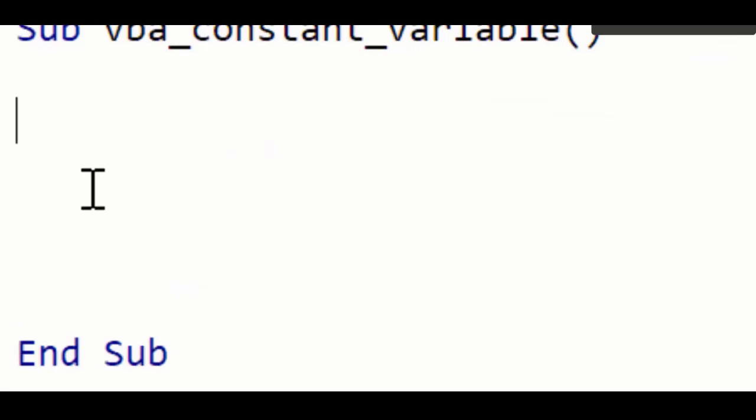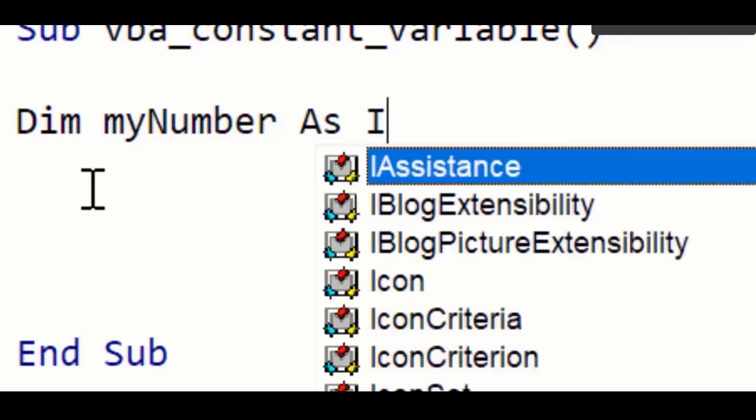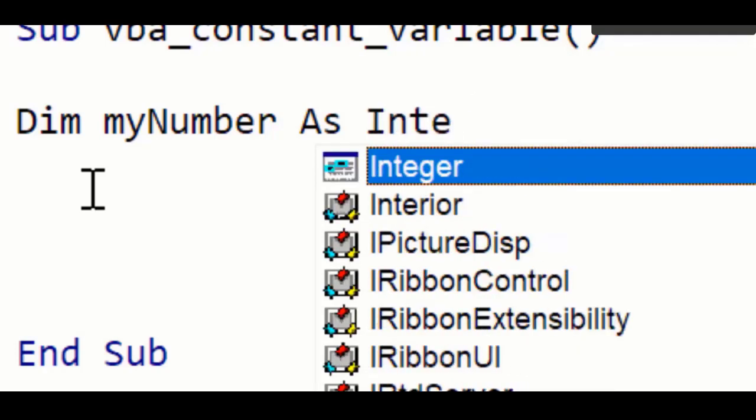Right, so now we'll try to understand what is a variable and how to use a variable in your code. Now, as the name suggests, a variable is something in which you can change the value. So to declare a variable, you need to use the Dim statement, Dim, and then you need to specify the name of the variable, and again you need to specify the keyword As, and after that the data type of the value that you want to store in the variable. So for example, if I want to store a number, I'll go with Integer.